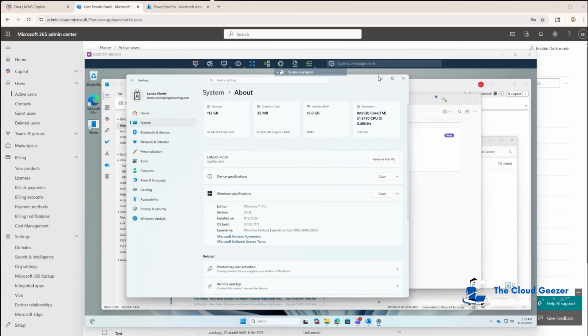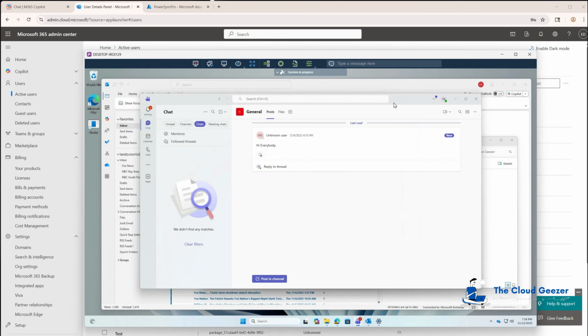So what we're really seeing here is a very easy way to have the workloads in the background with the MigrationWiz product, and we can obviously migrate some of the SharePoint doc libraries and Teams if you wanted to. In this demo, I've kept it to just the OneDrive and the mailboxes.